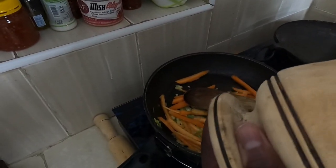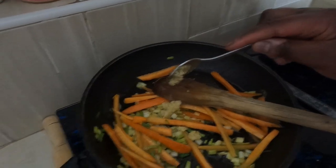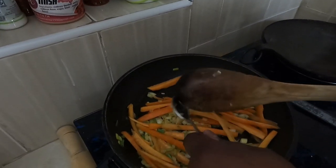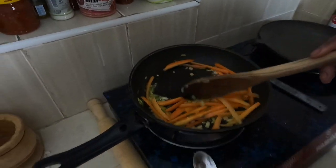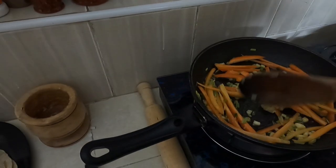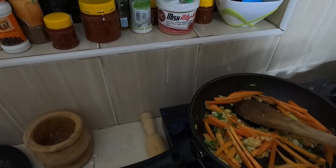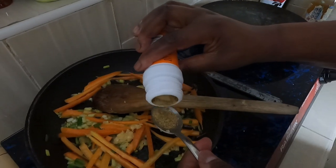Garlic paste, one teaspoon. Then what's next? Next, we are going to coriander. Coriander, one teaspoon. A teaspoon, not a tablespoon.